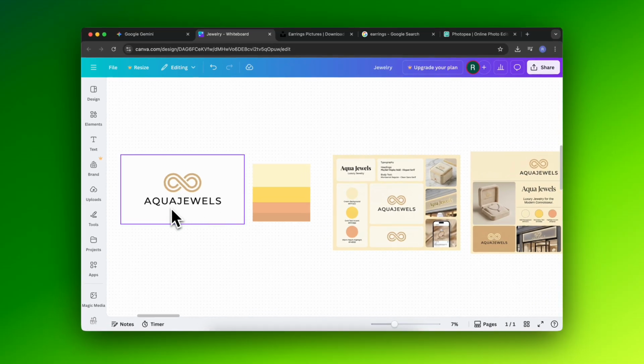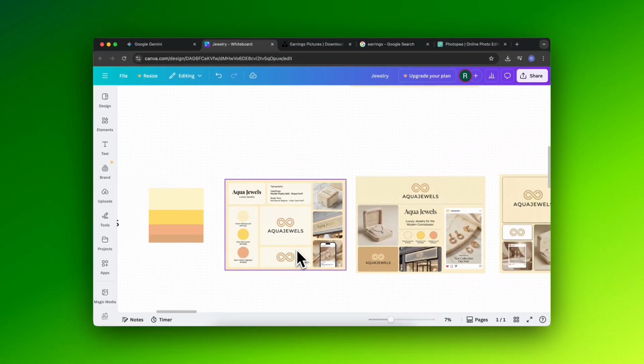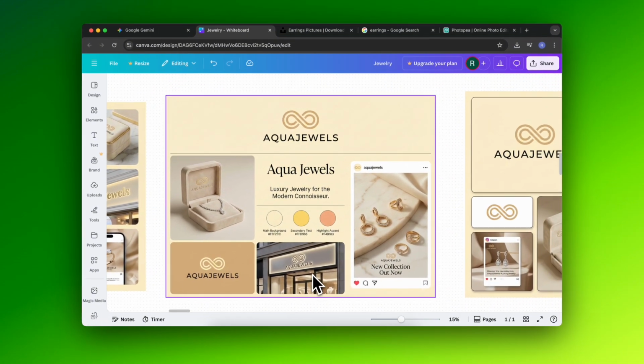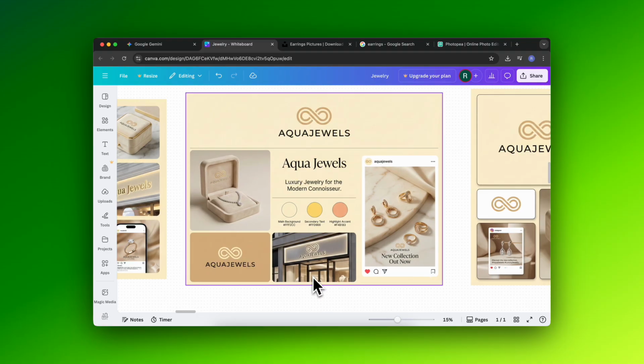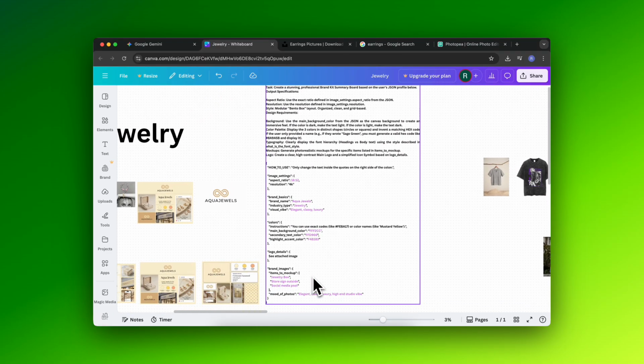So I just made a random logo in Gemini. I picked colors on Color Hunt. It's a website for colors that fit well together. I just picked some random colors, and then I created some brand kits in a few seconds. As you can see, it's pretty decent actually for making it with one prompt. Here's the prompt, as you can see.